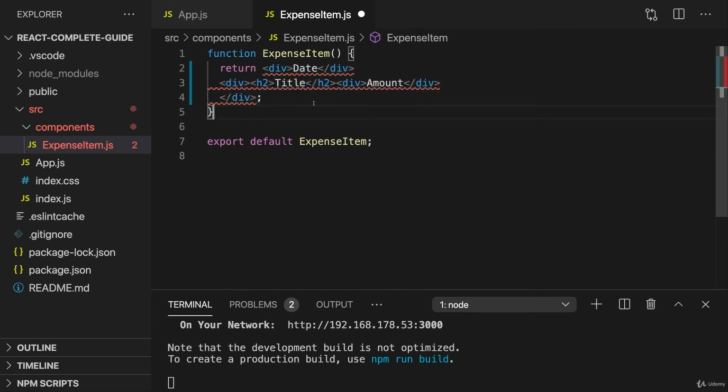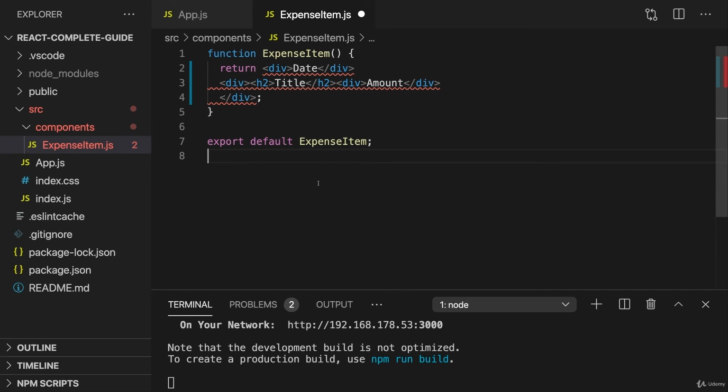In React components, there is one important rule regarding this HTML, this JSX code which you return inside of a component. You must only have one root element here per return statement, or per JSX code snippet, you could say. And here we have this div side by side with this div, which means we have two root elements here in this statement. And that's simply not allowed.